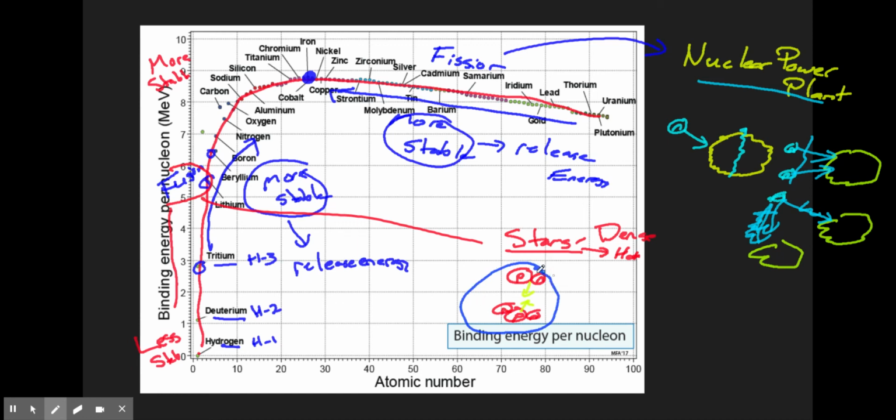So in stars, the conditions are right, this dense, hot ball of gas, that fusion can occur, and the result of the fusion reaction is we create this proton, proton, neutron, neutron helium atom, and a neutron might come off as a consequence with a bunch of energy, and that energy is the energy that is released in the form of radiation from the star, like our sun.